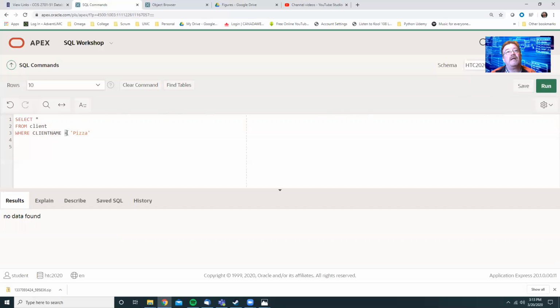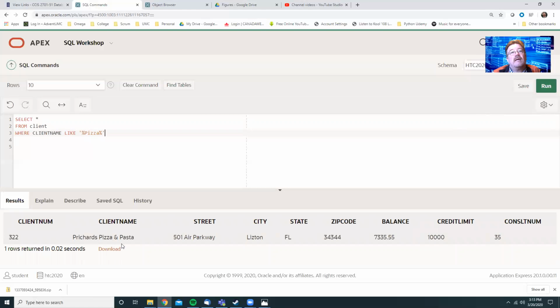Nobody is like pizza. But what I could use is wildcards. So percentage and percentage. These are the wildcards that SQL uses. Why don't they use asterisks like other languages? Because asterisk is already up here, right? So asterisk already has its context up here. It doesn't work down here. So if I go run, now I'm going to get this guy with the pizza, which is awesome.